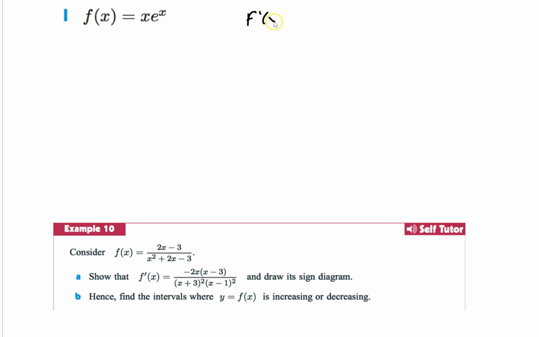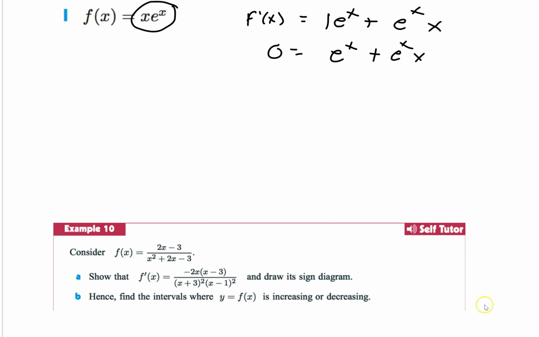If I do f prime of x, that's a product rule. Don't forget our basic rules. Derivative of the first is 1, use the second alone. Then we switch it. Derivative of the second, e to the x, times the first one left alone. Now this one doesn't have any undefined, but it does have a 0. So let's try to solve it. Set equal to 0.